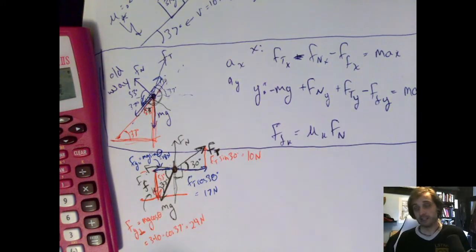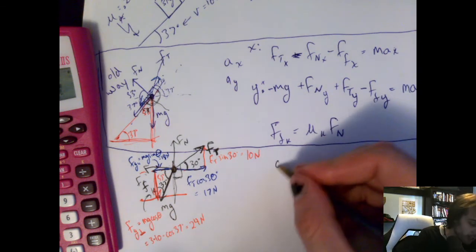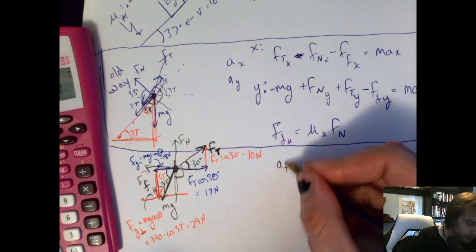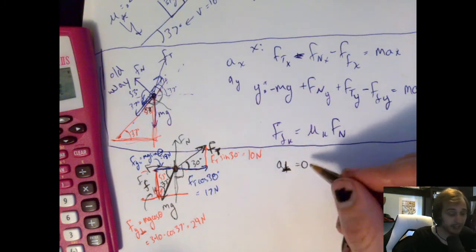What's nice about this in particular is that our object is not going into the hill, nor is our object going out of the hill. It's staying on the hill. So it's not moving perpendicular to the hill, and it stays not moving perpendicular to the hill. And those two things in combination mean that my acceleration that's perpendicular to the hill, oops, I did t instead of perpendicular, is actually 0 for this one.